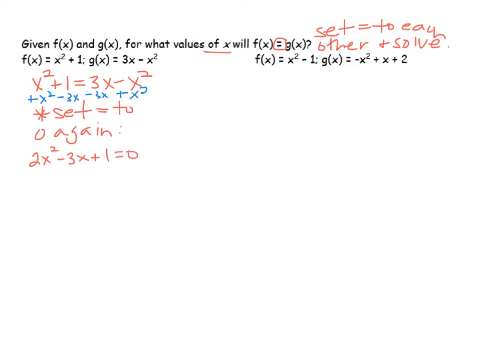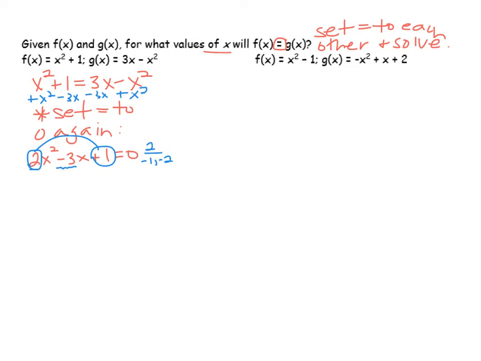And you might have to write kind of small in here to get this to fit, so use all your space if possible. Notice now we have an a value that's 2. That's going to require us to use that earmuff method where we circle the a and the c and we multiply. 2 times 1 is 2. Now think of factors of 2 that would add to get negative 3 in the middle. Well, if we use negative 1 and negative 2, we would get that to work.